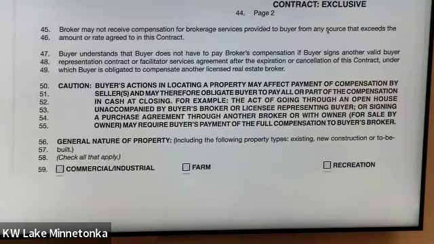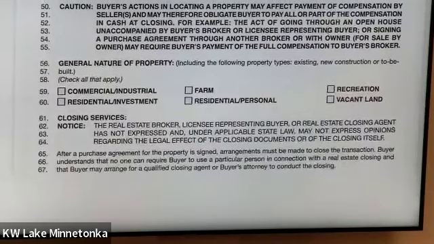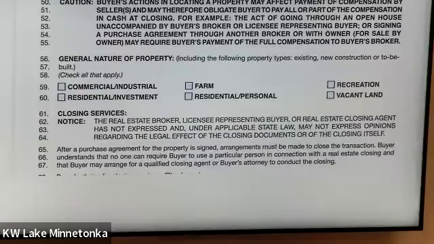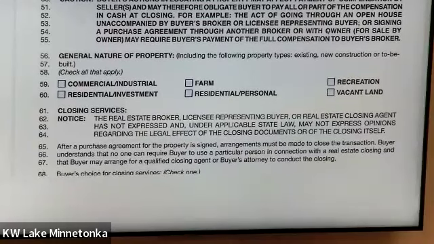Now, another way that I can get compensated is from the seller themselves. On the purchase agreement, when we write it, there's going to be a spot that says the seller will compensate buyer's broker blank percent. In that blank, we can write how I get compensated. Since you owe me 3%, I would put 3% as part of the deal, which ultimately would reduce the amount of money you need to bring to closing. Sound good? Yes. Awesome. So I need closing costs and commission, and maybe we'll get some of that covered. Closing costs, yes, right? Your title, all those different things we talked about, and commission and how I'm going to get paid. Oftentimes, I can negotiate that. Okay.